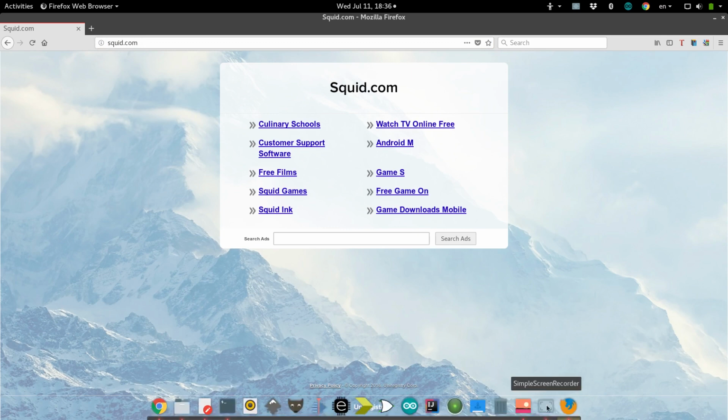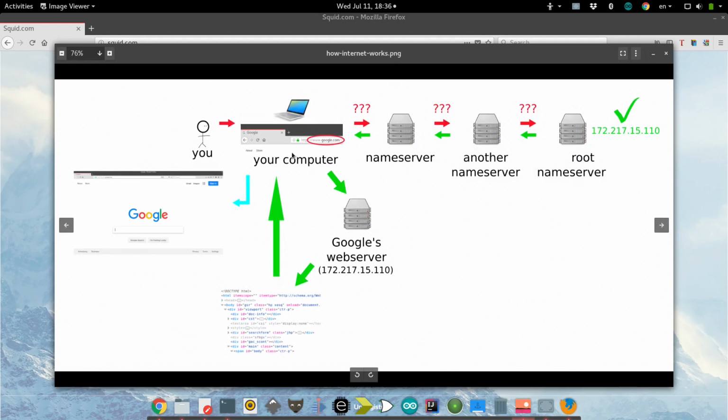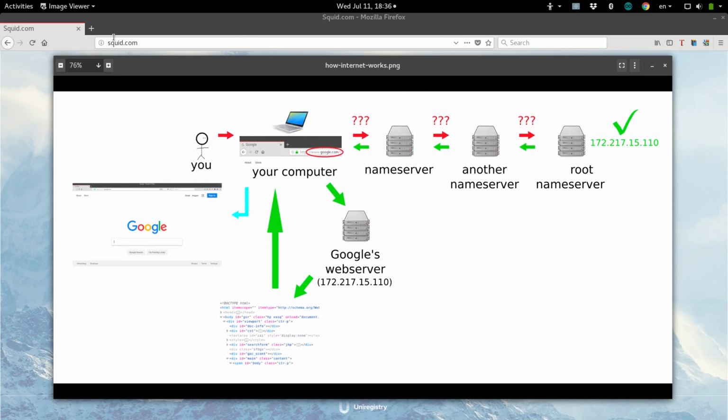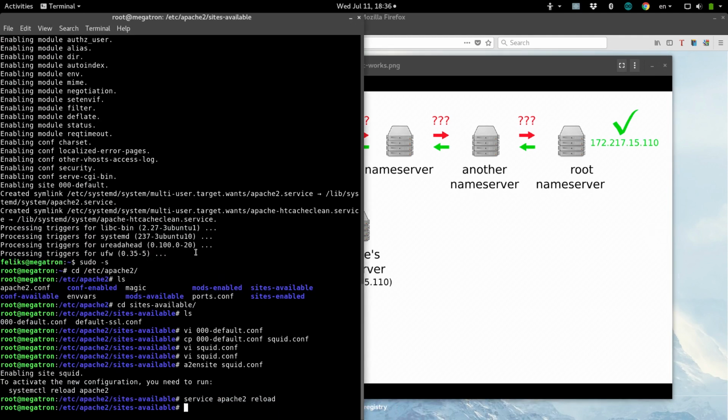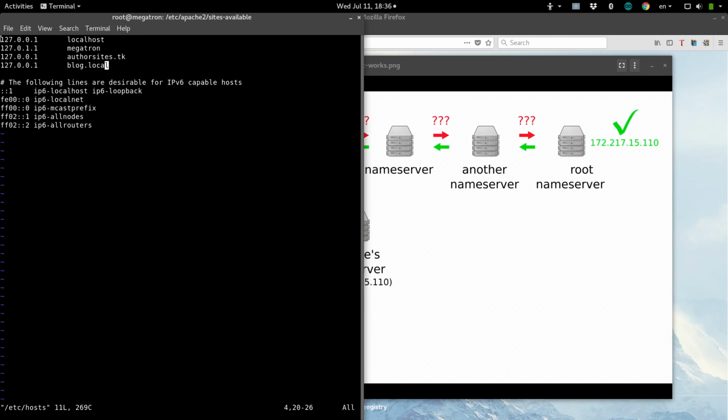And we can do that. If you remember, all of the website names like squid.com, your computer doesn't know what they mean. So it'll go ask somebody what the address of the website is. That means that if we can set something up that has a fake address, we can kind of hijack squid.com. On Linux, this file is located in the /etc/hosts file. Now in here, you see it looks very similar to the information on a name server. We have some addresses and we have some website names.